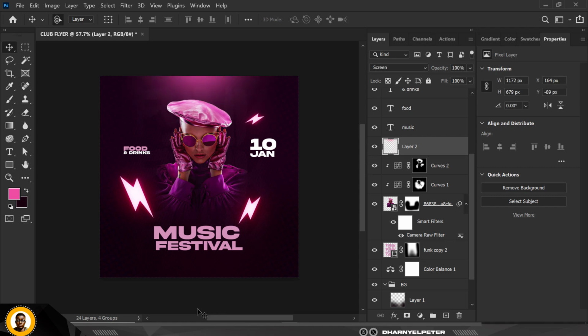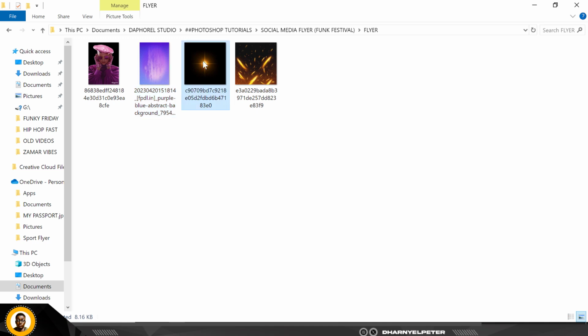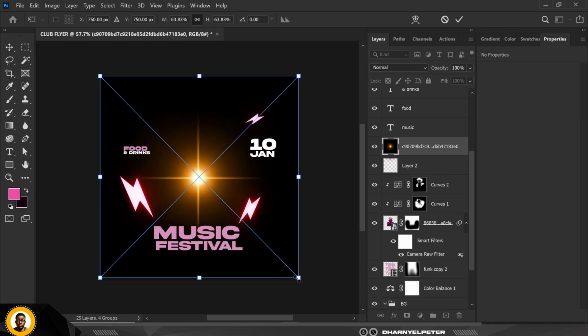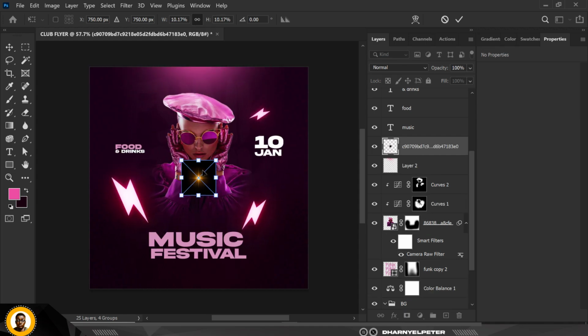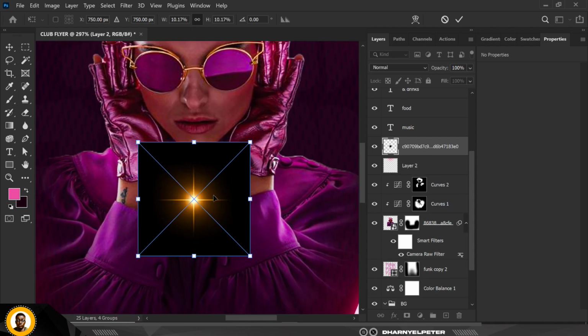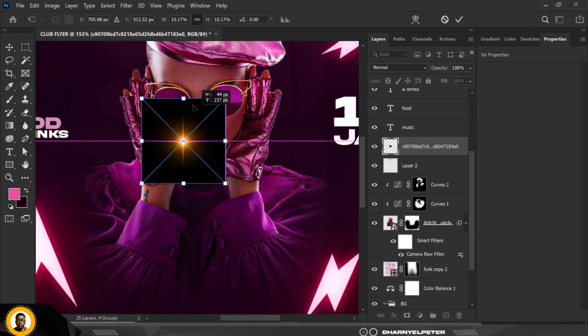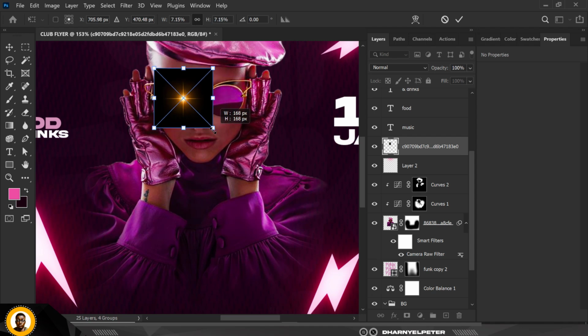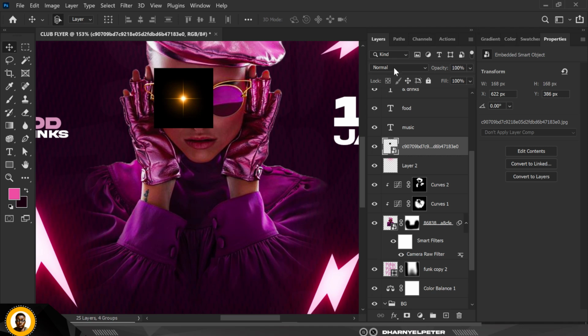So you see how much difference this makes to the image. So I'm just going to go in and bring in this element. I'm just going to be direct on top of the model. I'm still on top, but I'm not going to clip this. I'm just going to take this to where I need it, somewhere around here. It's just like a shine, a glow shine to the glasses she's putting on.